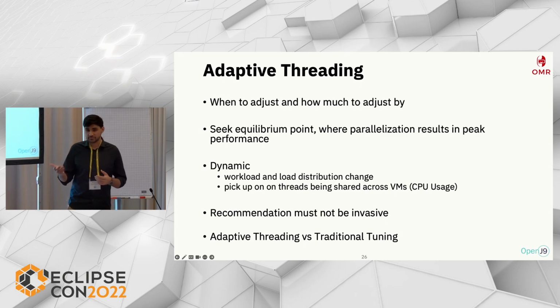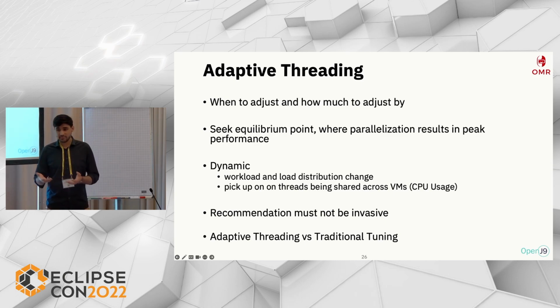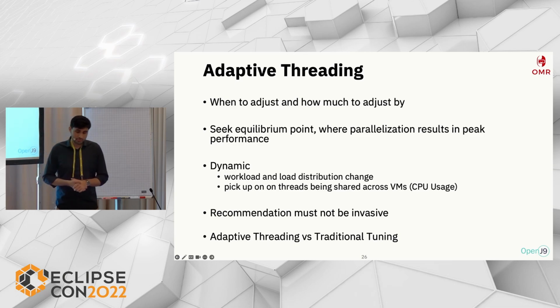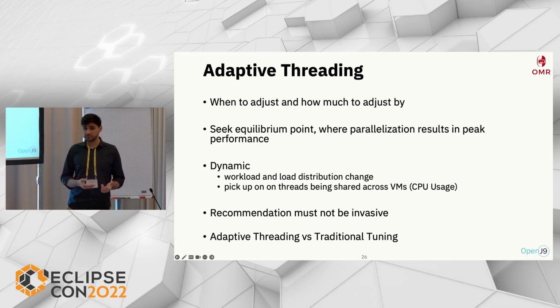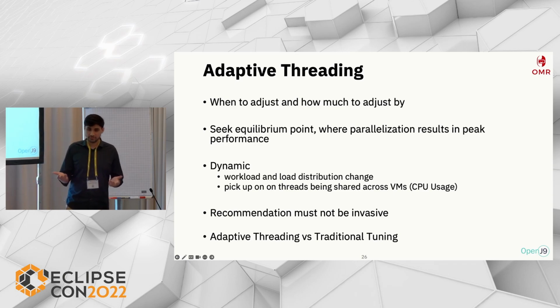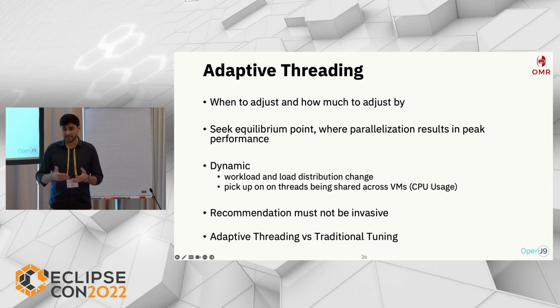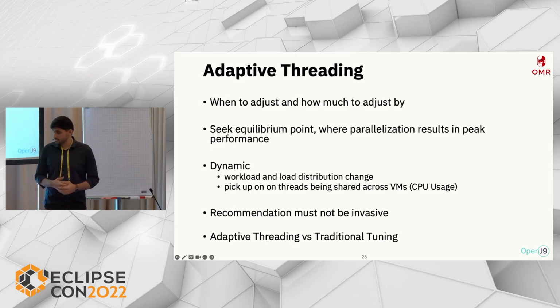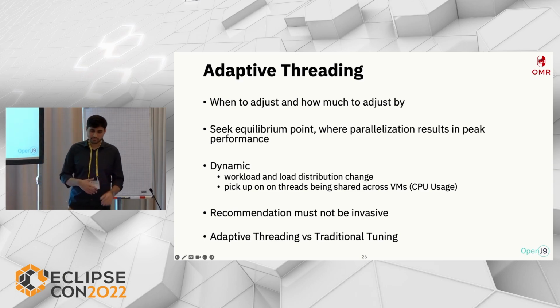Also, we can have processes spinning up. We can have multiple VMs coming up on the machine. So hardware resource availability changes as well as the application is running, and we can't predict that. We have no control over that. So at some point, it might be best to use all the available resources, or at another point, it might be best to use a fraction of the total number of resources as more processors are spinning up on the machine. So adaptive threading needs to account for all of that, and it also needs to react correctly given anomalies and one-off observations.